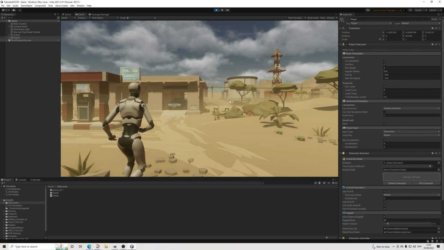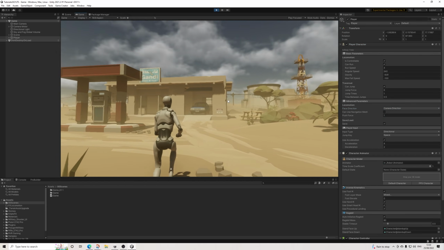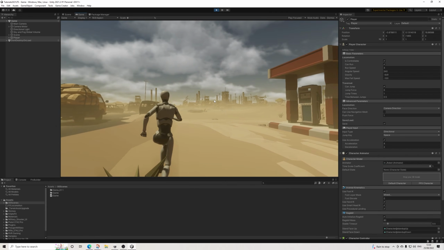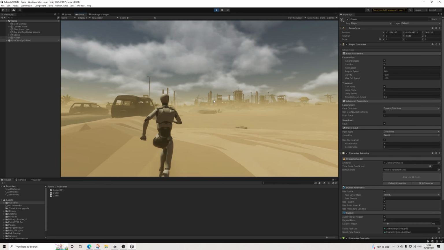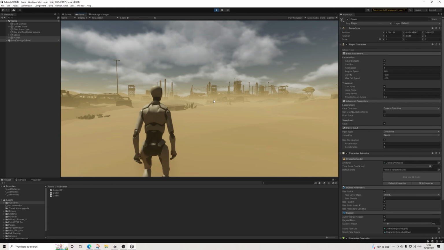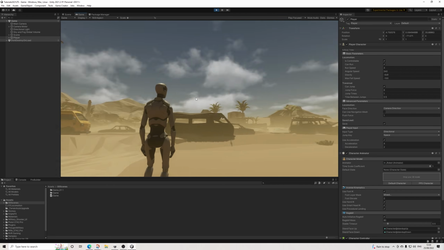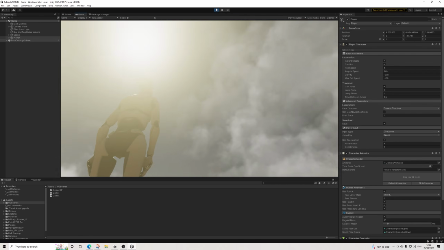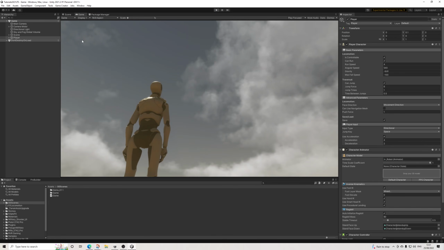I want the player to move like this when we're basically moving. It looks cooler, and that's basically what most shooters do as well. I haven't really found a lot of shooters that do it the other way. But the problem is when we're standing still, it's rotating with the player, and that looks awful. So we can do that.